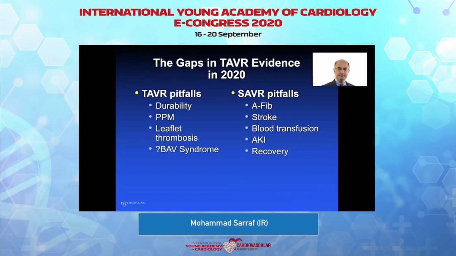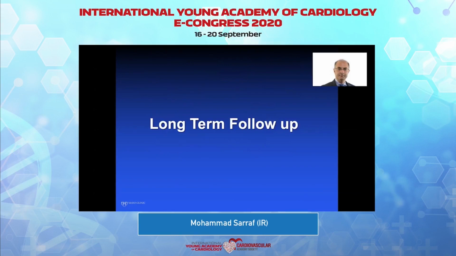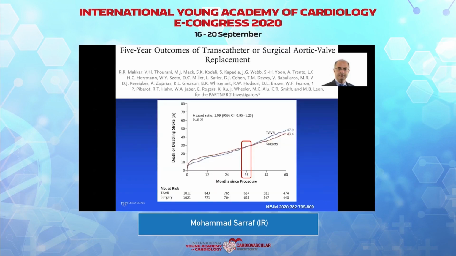In order to answer that question, first we have to understand the huge amount of gap in evidence. And we also have to appreciate and respect the pitfalls of both technologies, the TAVR technology and also SAVR, despite the fact that it has decades of experience behind it. And some of them are really worth mentioning at a little bit deeper level. So in long-term follow-up of patients of Partner 2, which was mainly intermediate risk, it's important to mention here that this is SAPIEN XT, this is not S3.